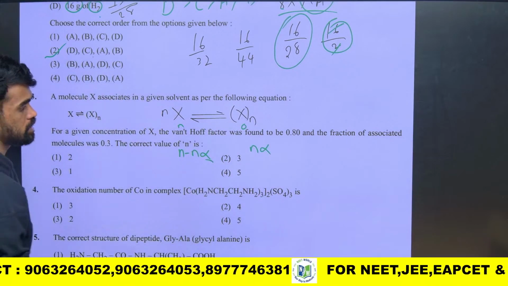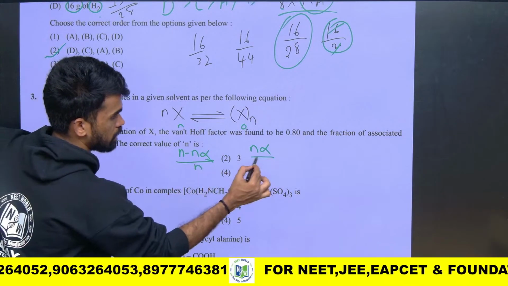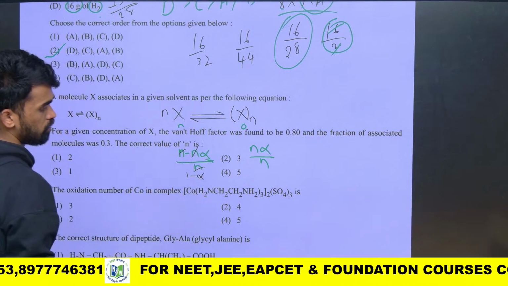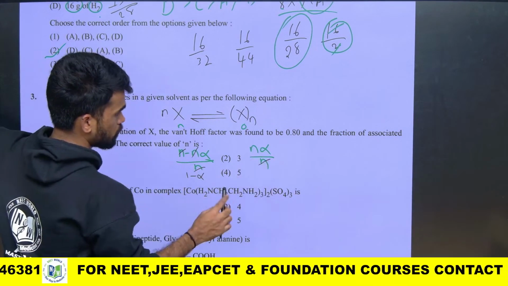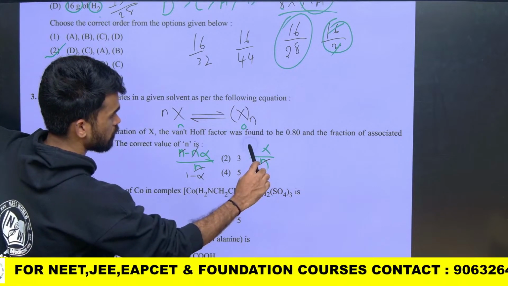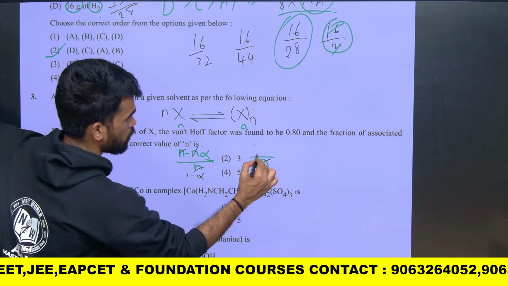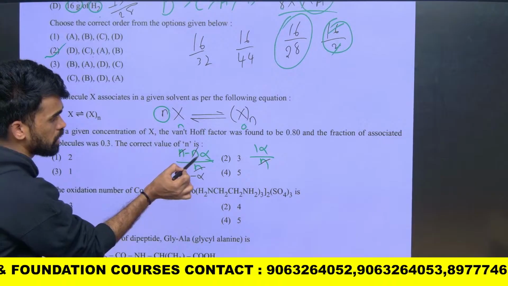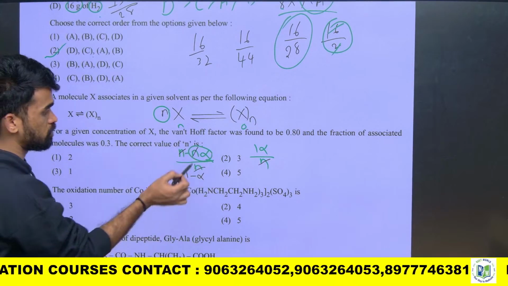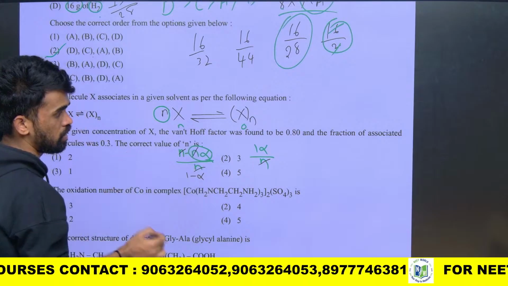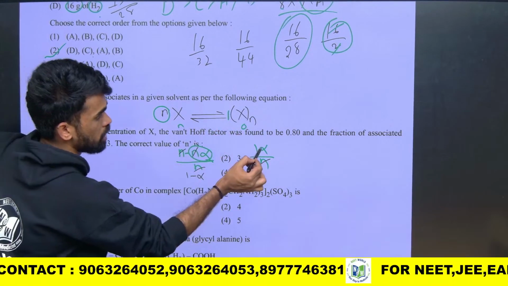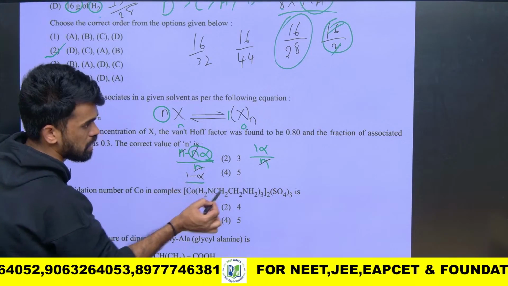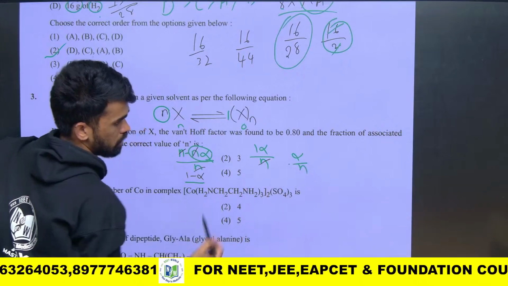So now what I am doing is I am dividing both sides by n. Okay. So if we do that, what will we be getting? This is 1 minus alpha we will be getting here, and here, sorry, this is just 1 alpha. Why am I writing 1 alpha here? See, whenever we have a coefficient n here, that many number of particles are removed from here. That's why I am writing it as n minus n alpha. Here we are getting 1 particle, so I have written 1 alpha. I am completely dividing by n, therefore it remains as 1 minus alpha. Here n alpha by n. I hope this is clear.